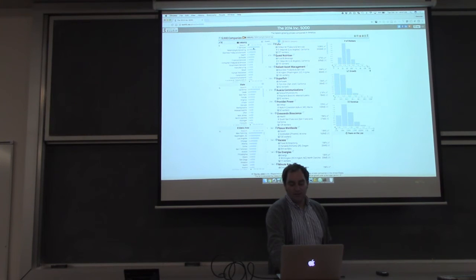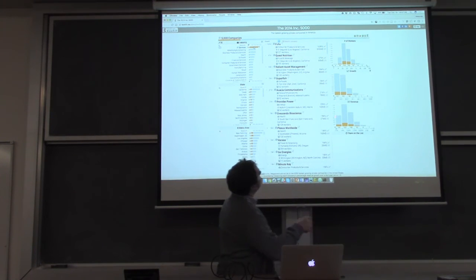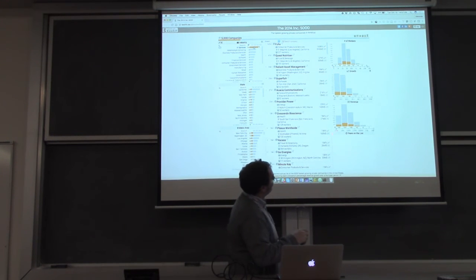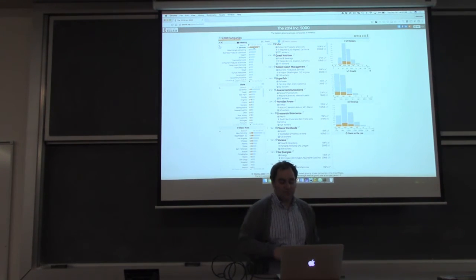So I can see that IT services is roughly evenly distributed with respect to growth, and also roughly evenly distributed with years on the list.